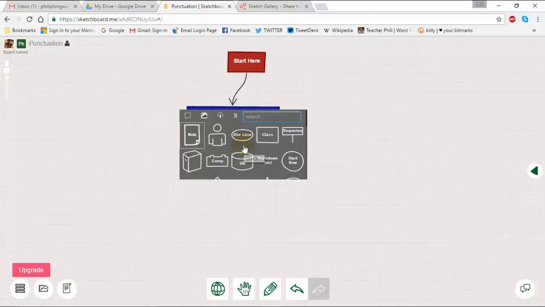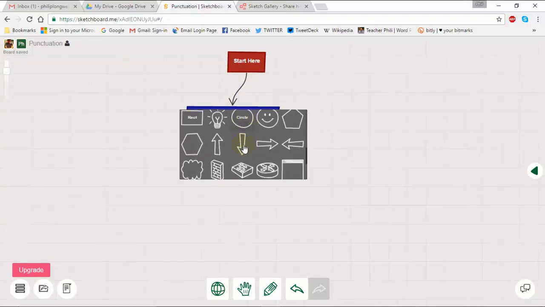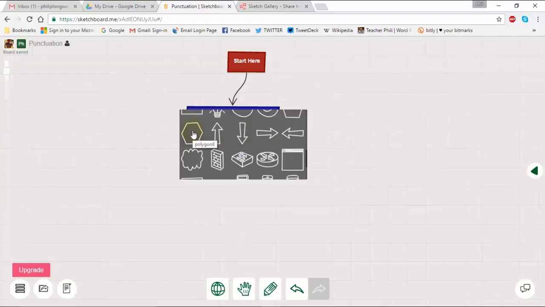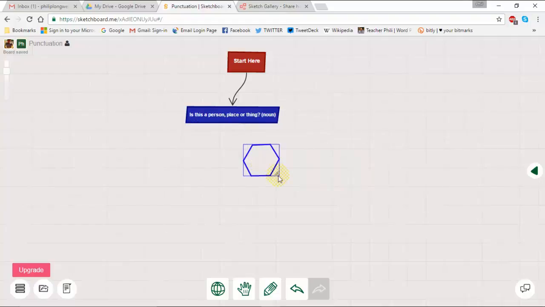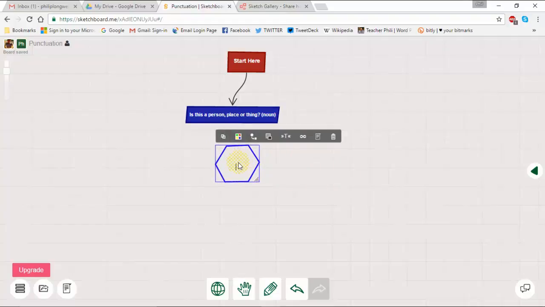Okay, let's add a new box in here, and this time I'm going to choose a different shape from the toolbox, and I'm going to choose a hexagon now. Again, I can position that on the screen, and I can type in here.